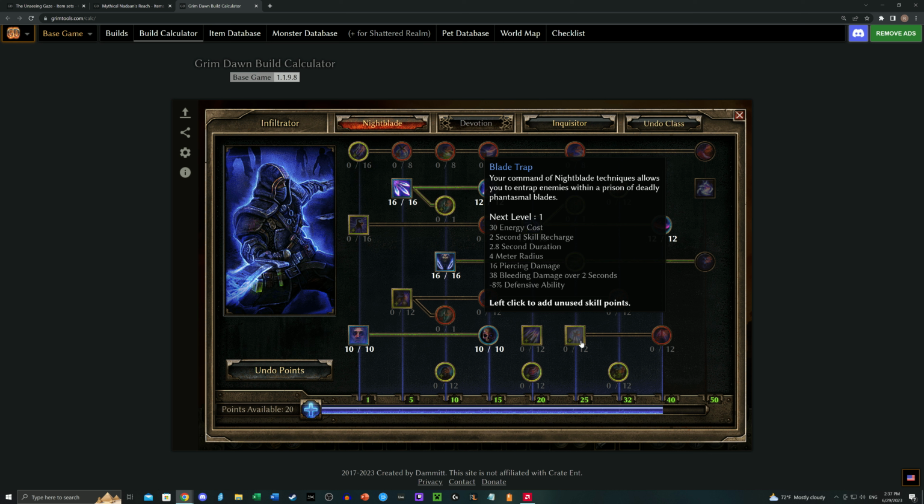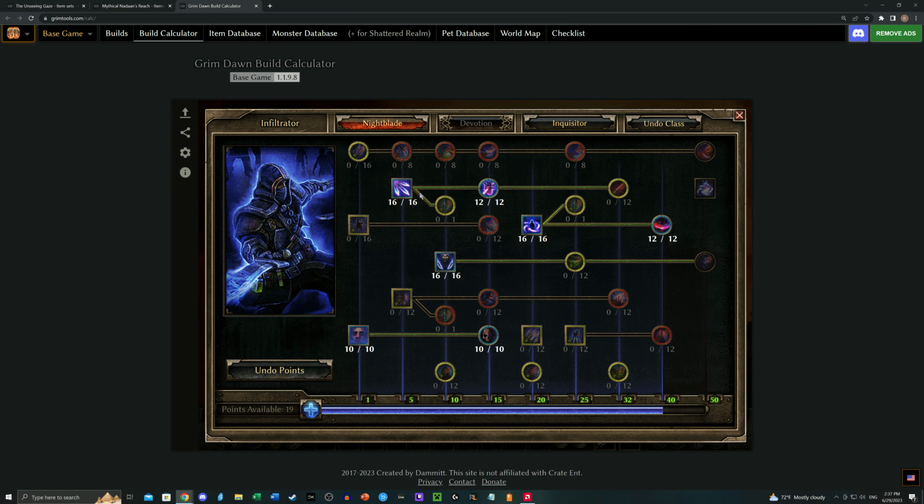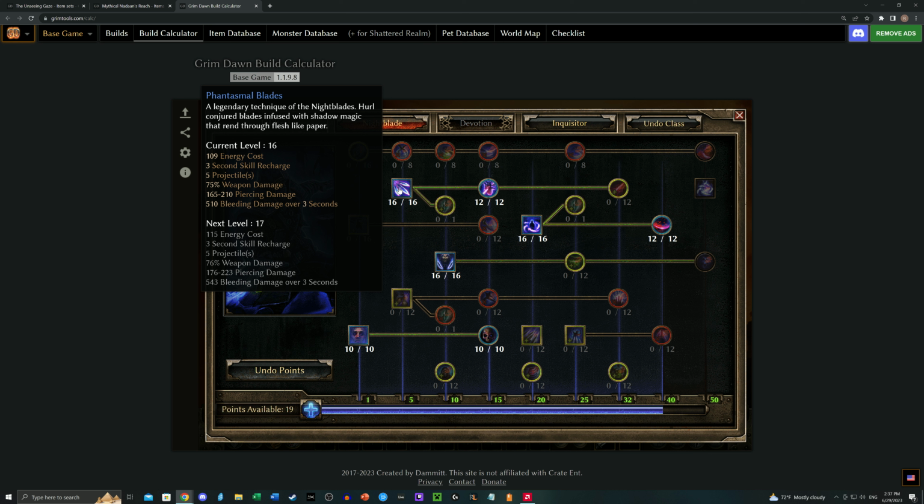This does not scale with my weapon. This doesn't scale with any weapon. This is flat damage, and while you can obviously increase this through equipment and constellations, that's very true, at the end of the day, it's still not going to hit as hard as Shadow Strike, as Ring of Steel, as Phantasmal Blades. It's just not going to compare. It never is going to compare. It has some utility with ranged builds, but because we're also running Inquisitor, if you wanted a trap-like item, as I mentioned in the previous video, Rune of Haggarad is much better for the same purpose.